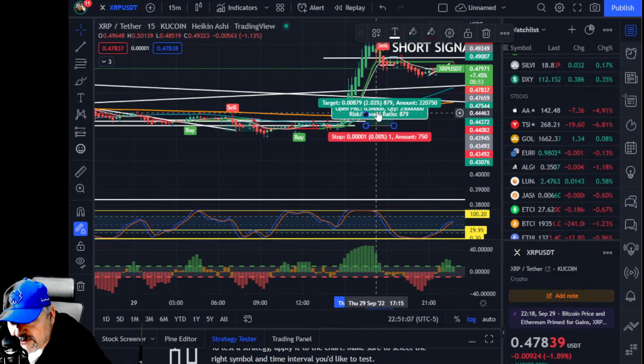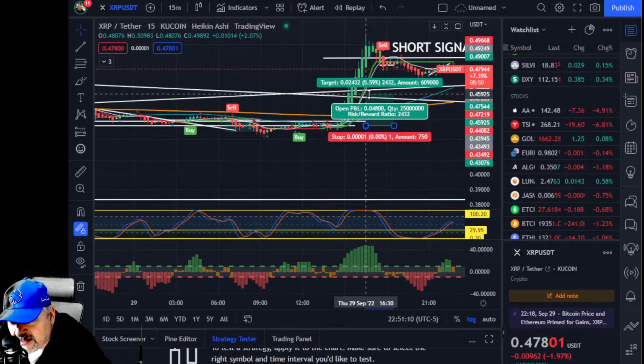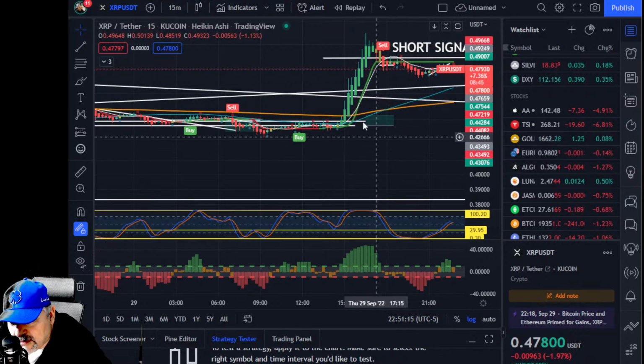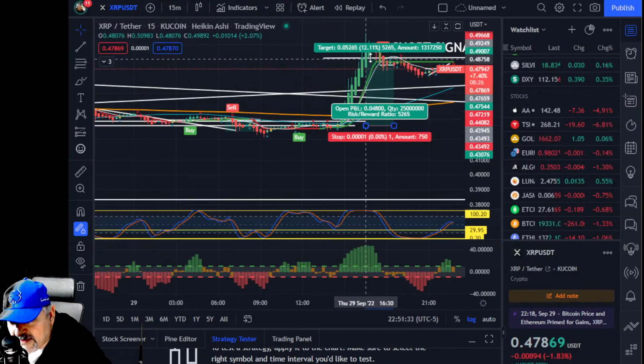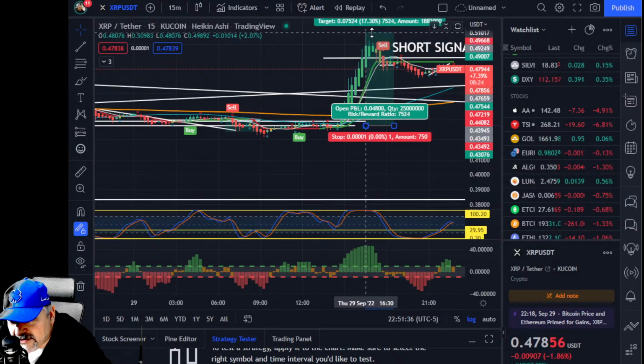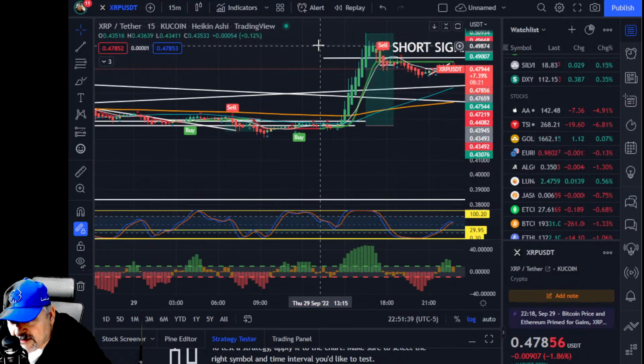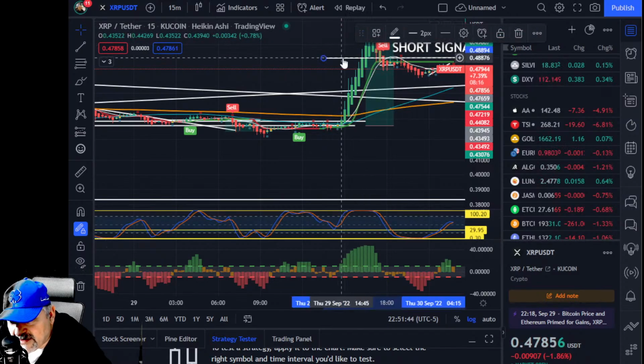As the coin continues to move up and you get closer and you hit the 2% window, all you do is move your stop loss up to the 1% target, and then as this coin continued to move, every percent you would have moved up 1% with your stop loss, 1% with your stop loss, 1% with your stop loss, 1% with your stop loss, and then you would have ridden this out until it reached this level here. Now this level here would have gave you 17%.